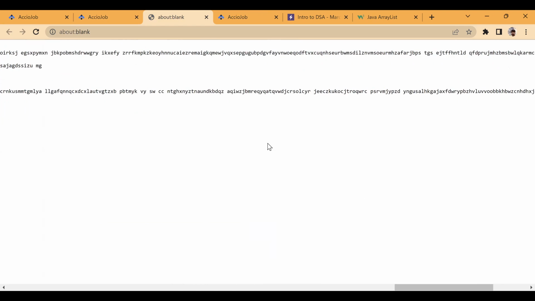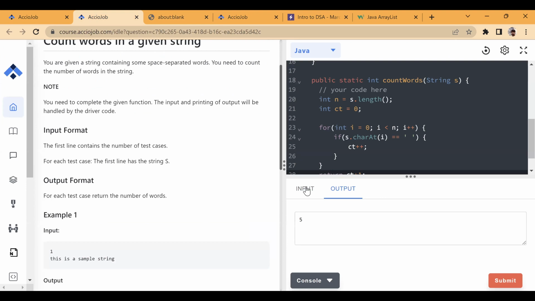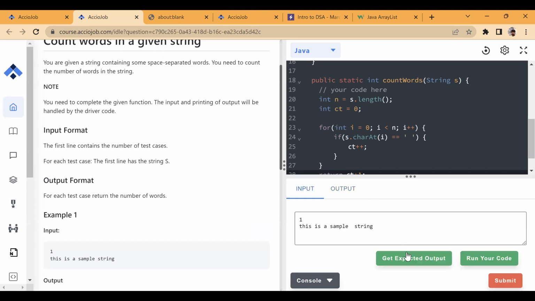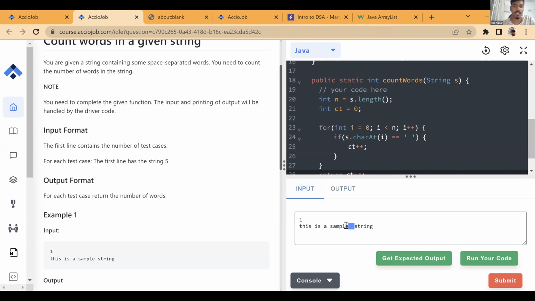Actually, let's check. The edge case is after the last word, space, if we have a space after the last word. Yeah, that is, I guess, the edge case. That is valid. For example, let's say I put one space in between over here and take these as two spaces. If I try to get the expected output, what the compiler is telling me in this situation is 5. So in the middle, if we add more spaces, it is not counting this space. It is actually skipping the space. If you have more spaces as well, it is not counting the space.